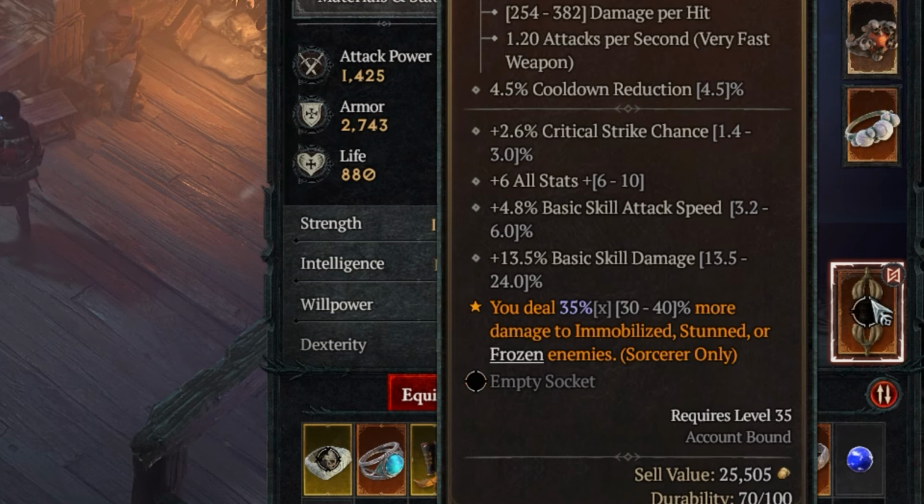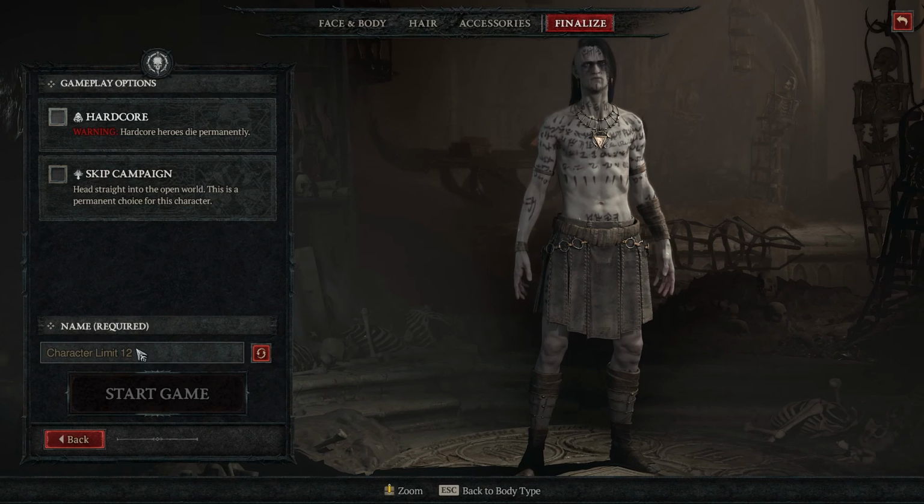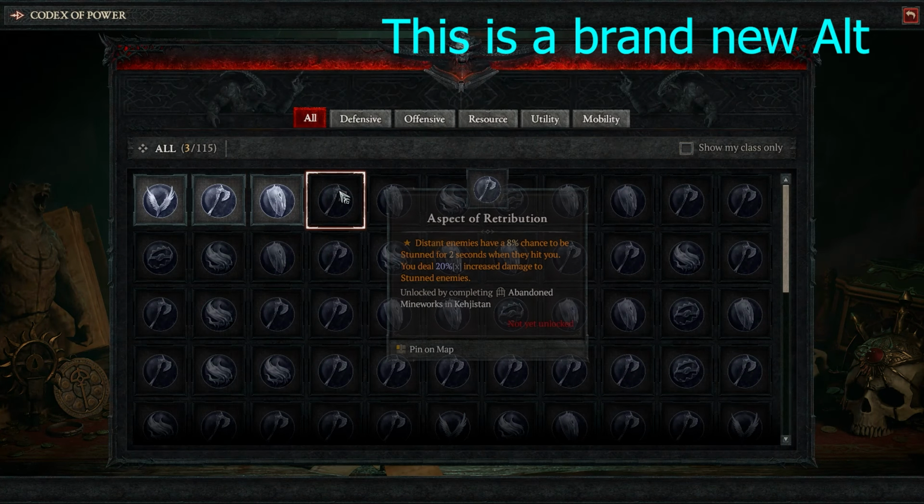Finally, our aspects are account bound for alts. Let's talk about that. Blizzard has made things really alt-friendly in Diablo 4. I think they could have made this a lot more punishing. They've got a history of making things a little rough, but they've done a really good job this time because the codex is completely shared. You can farm aspects and then use them on your alts.